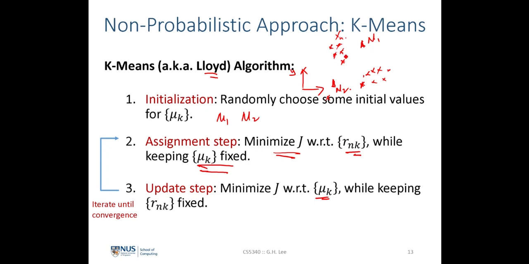Now suppose all these are assigned to mu1, for example. I'm simply going to keep the assignment of r, and then I'm going to compute a new mu, a new centroid out of this whole data set. I can easily do this by taking all this data and computing the centroid, and assign that new centroid to be my new mu. So mu is going to be shifted here, for example, and then suppose that all these data are assigned to mu2. In the second step, I'm going to use all this to compute the new mu, which is going to be my new mu2.